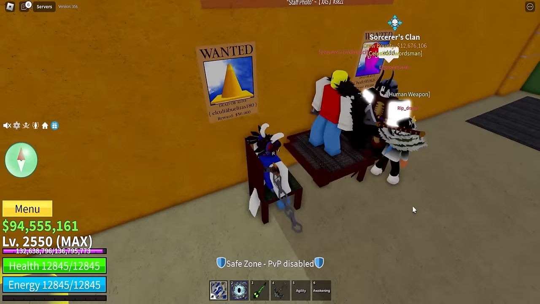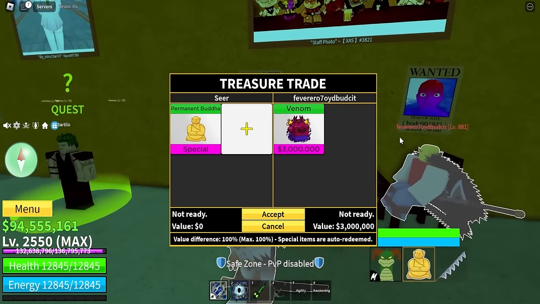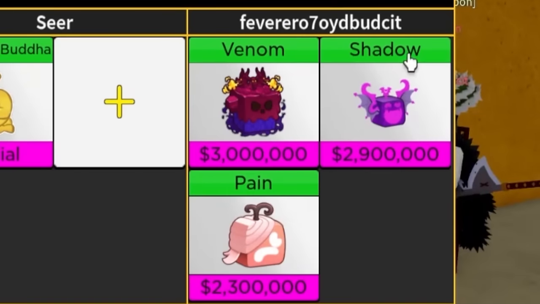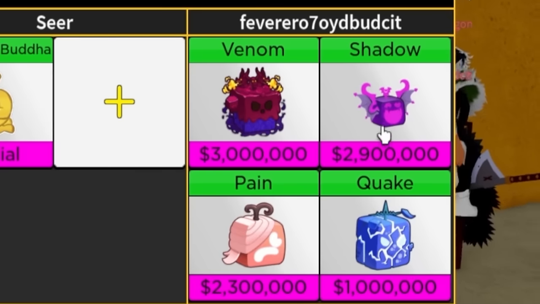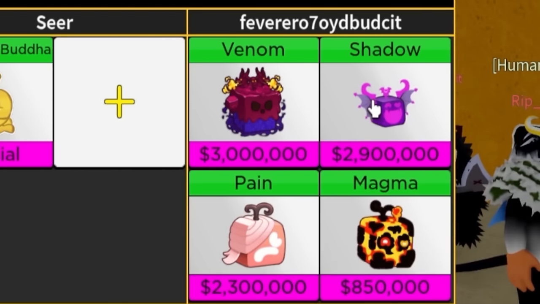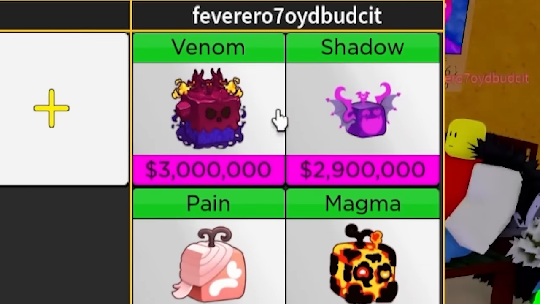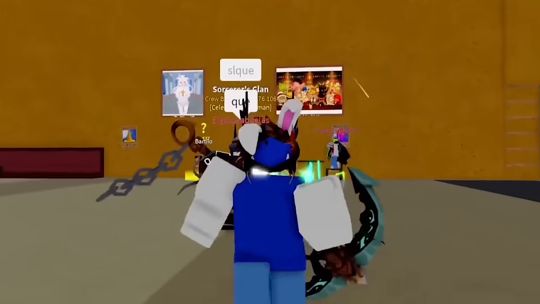Does anyone else want to offer? Okay, we got another dude over here. Please throw a good offer. Even though he already has Buddha equipped, maybe this guy has something. Ooh, venom, shadow, pain. Okay, keep it going. And quake. All right, that's not what I expected. I expected a little better. And he's switching up for magma. This is a decent trade, I guess, like a mythical, but not for permanent Buddha. We need to see some leopards, some dough fruits, and stuff like that.